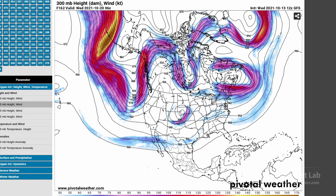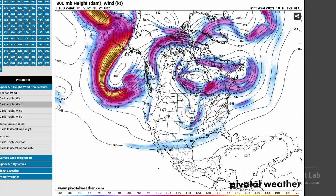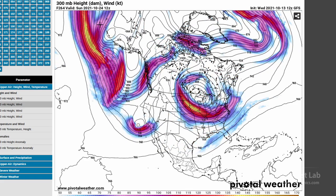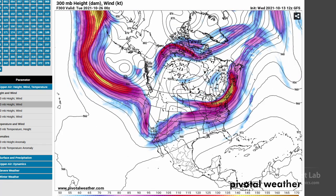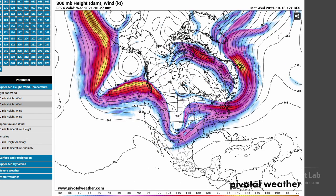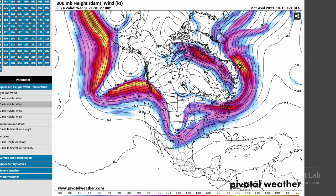By next week we've got three vortices spinning around in the eastern U.S. and Canada. Quite often that will tend to lock up the long wave pattern, and it sure seems to be that way with that long wave trough off the west coast. So it's continuing stormy there in British Columbia, Washington, and Oregon with another system coming onshore. Those vortices have condensed across the Great Lakes on the 25th — that's getting into crystal ball territory — but it does look like a continuation of stormy weather in the western U.S. with changeable, hard-to-predict weather in the East. Without those cutoff lows, the East would probably be under a ridge with above-average temperatures.